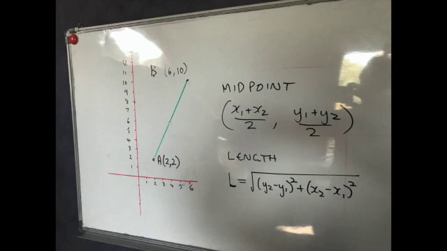In question 4, we're asked to find the length of the line segments and the midpoints of the line segments. Those two things we covered in the part 2 video if you've forgotten how to do it, but here's a reminder of the two rules. And the third part, the equation of the line using y minus y1 equals m times x minus x1. I went through that one a bit earlier in the part 3 videos as well.